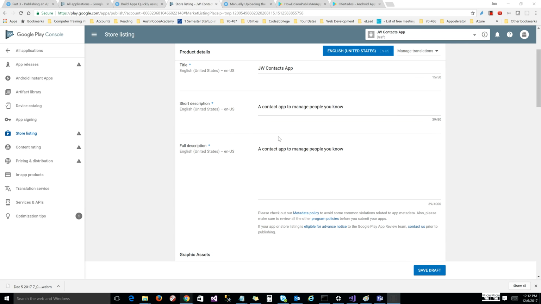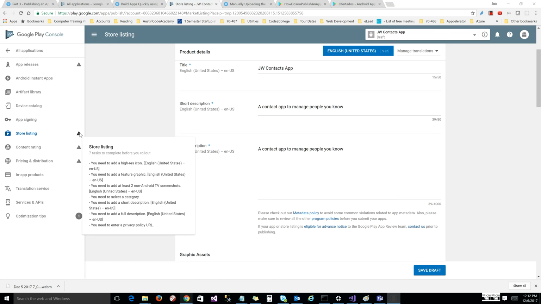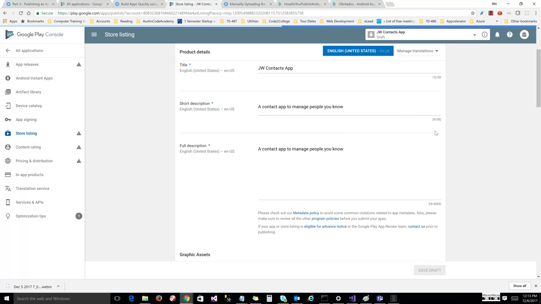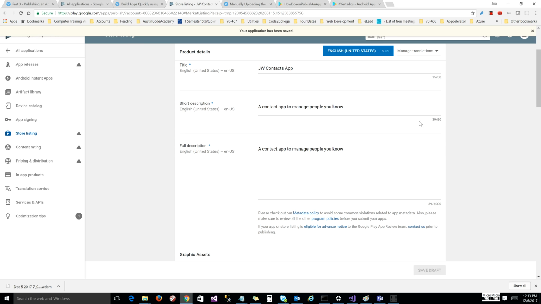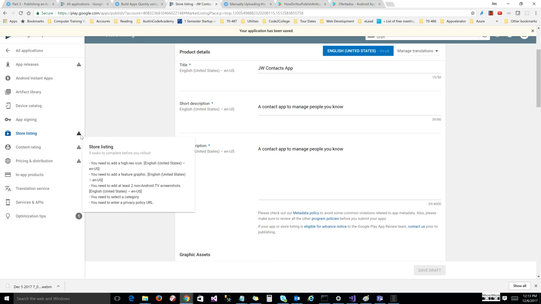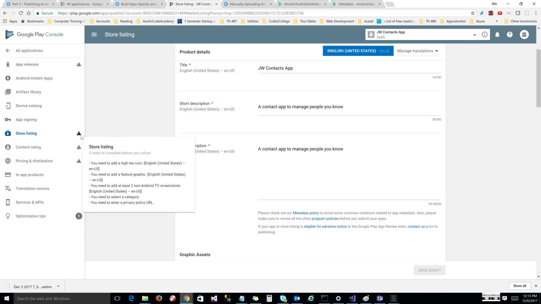I'll just put whatever, some words, and then let's see. So it does say I need to add a full description and a short description, but if I save it, I can save draft, and then if I hover back over, those items disappear. And now I only have 5 tasks to complete before you roll out.